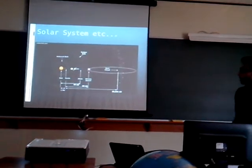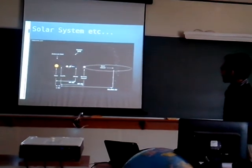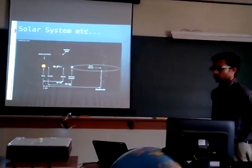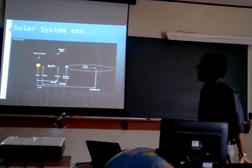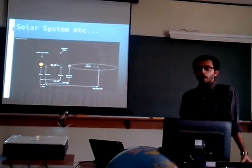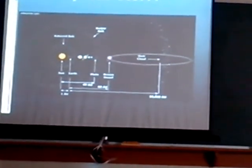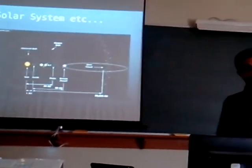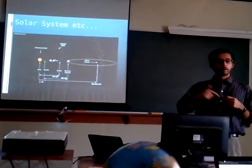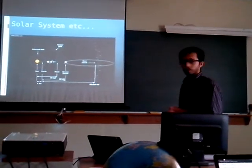Usually it is said that short period comets arise from the Kuiper belt, and at around 55,000 astronomical units, around 1,000 times farther away, you have something called the Oort cloud. This Oort cloud is again something similar to the Kuiper belt, but it is a spherical structure surrounding the whole of the solar system, and it has small rocky bodies in it. And the larger comets, the long period comets, are said to be coming from the Oort cloud.